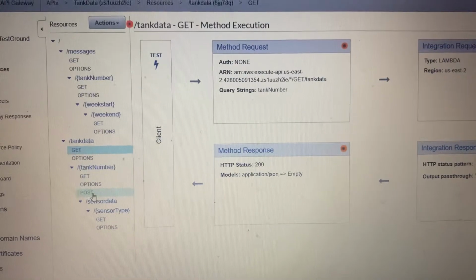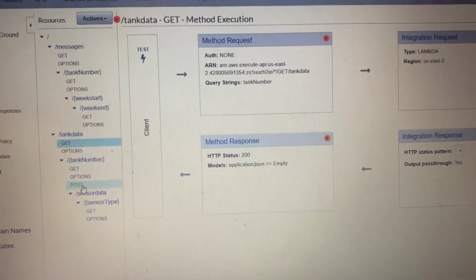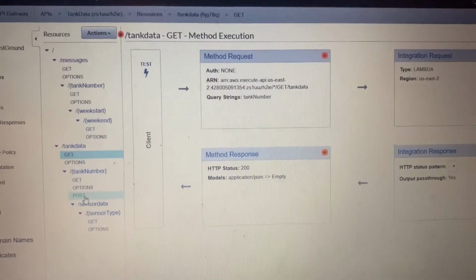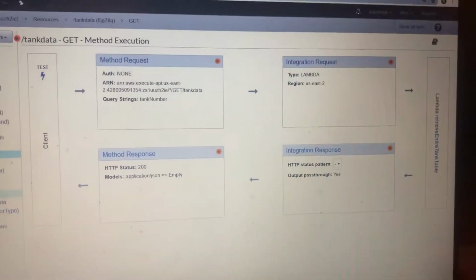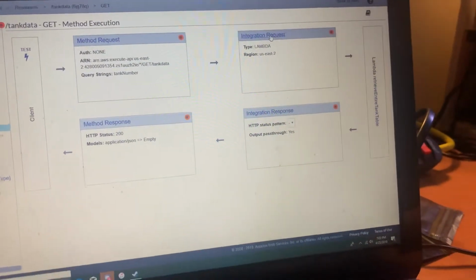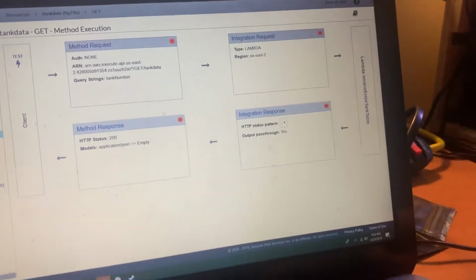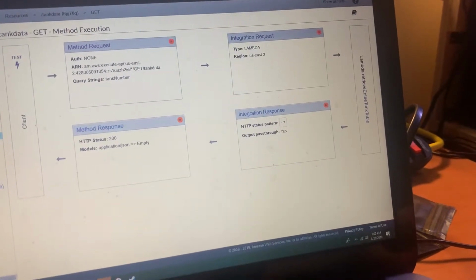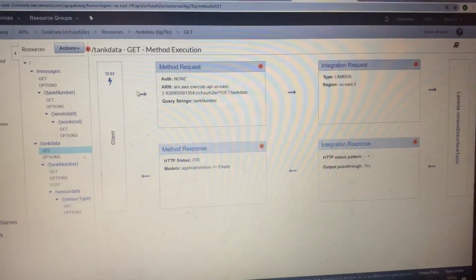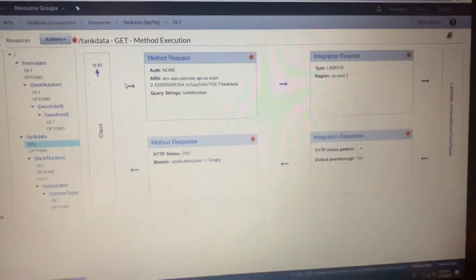Alternatively, we have the post functions, which are designed to post data to the database, which we take from the Raspberry Pi and then post to the database. As you can see, a typical API function looks something like this. It makes a request to the method, integrates it, we get a response. The API is basically a sort of web that connects all the resources together.